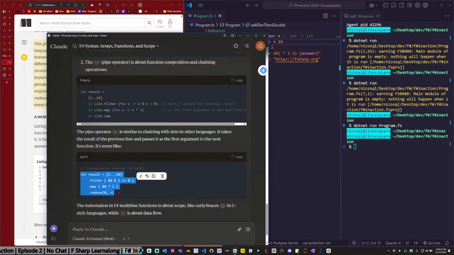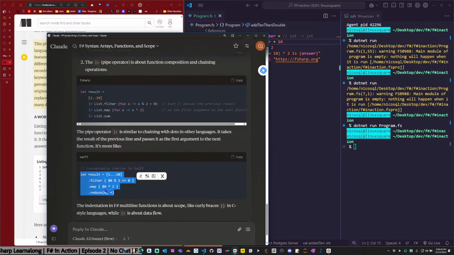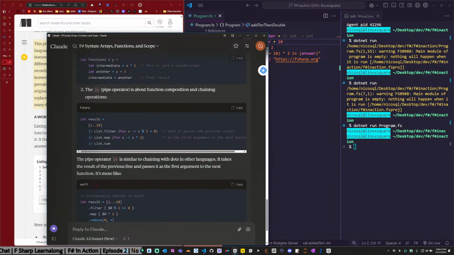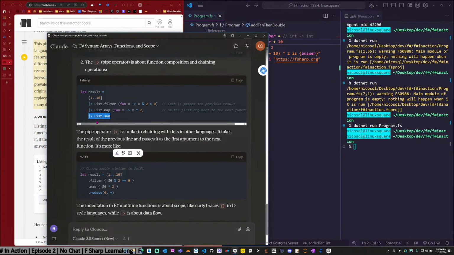Oh, I see. Oh, I didn't know you could do that in Swift. Shoot, brother. Well, I guess I'm sure Rust has that too. Whatever, I'm getting too ahead of myself. But all right, so then you can chain like this. Let result, so this would be a function called result. So it's like, hey, give me the result for, and then it's going to step through 1 through 10 and apply all these transforms. And then I get the sum at the end of the list.